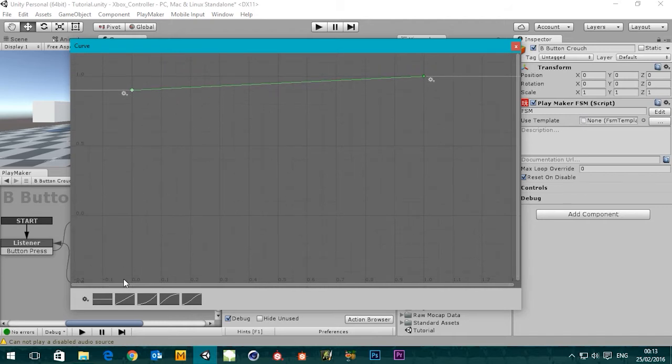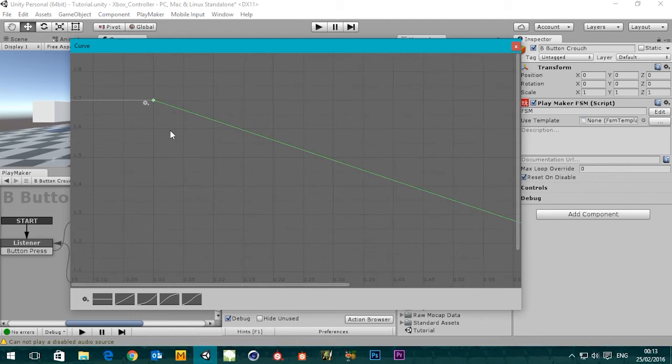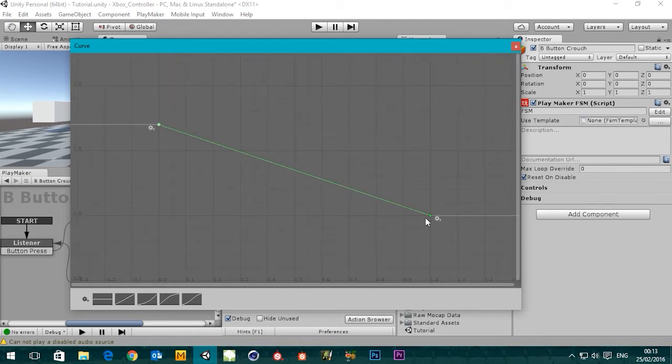So we want to make sure we're on 0 in terms of time, and we're going to put this up to, did we say 1.7? I think we did. So start moving it and hold control, and then you can see the value written. So there's 1.7. Okay, there you go, it's appeared now. How long do we want this to take? Well, a second. This is the time along the bottom here.